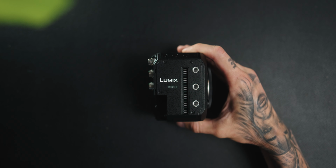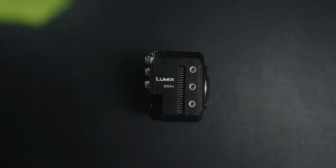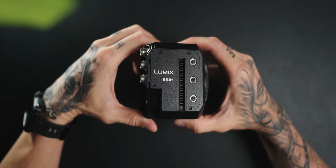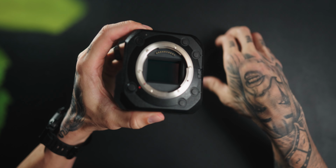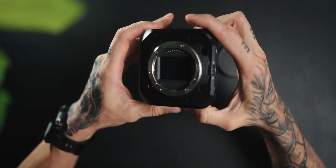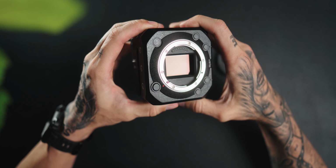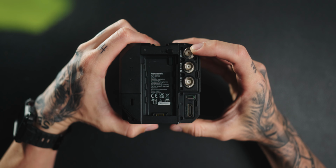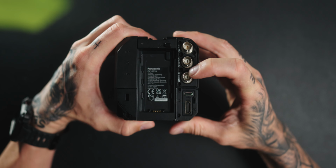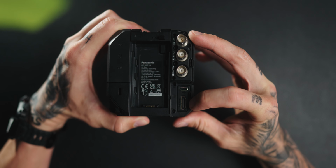So the Lumix BS1H is a full frame camera with a 24.2 megapixel sensor. It has the ability to record up to 6K at 24 frames per second with open gate 3x2. It has a whole bunch of cropped formats and anamorphic modes, and it's got the L mount. When it comes to the I/O ports, it's got an SDI in, a timecode in and out. It has Genlock in, a HDMI, a USB-C.